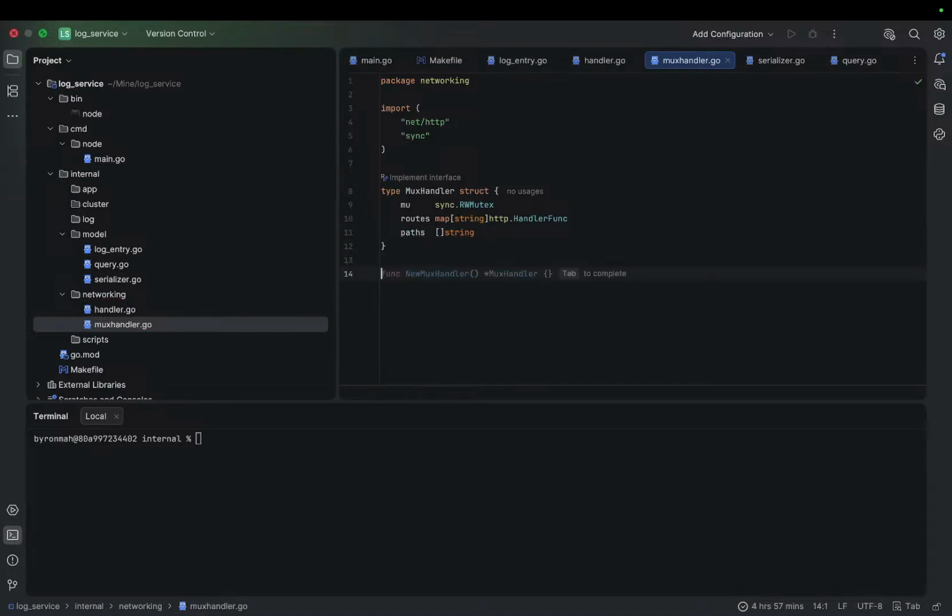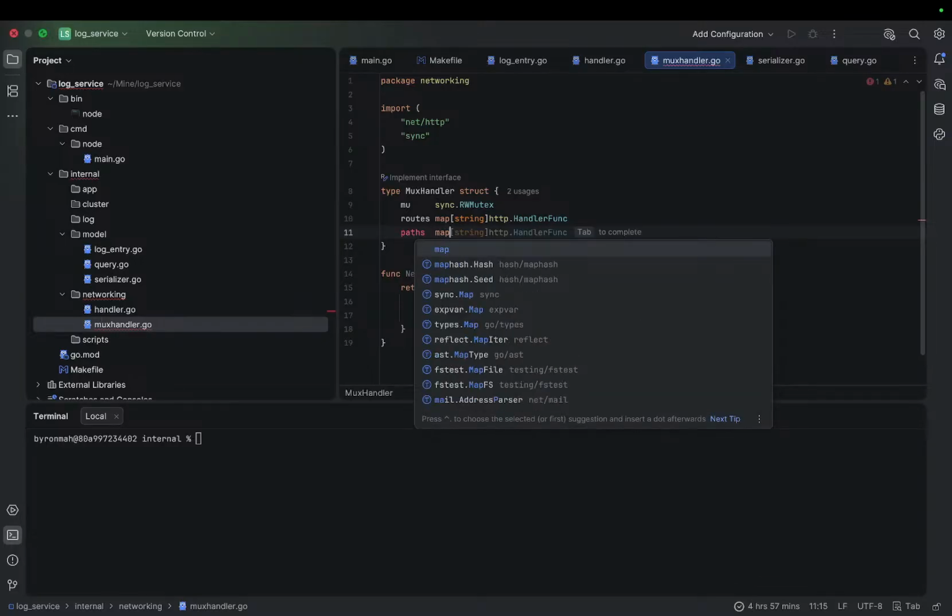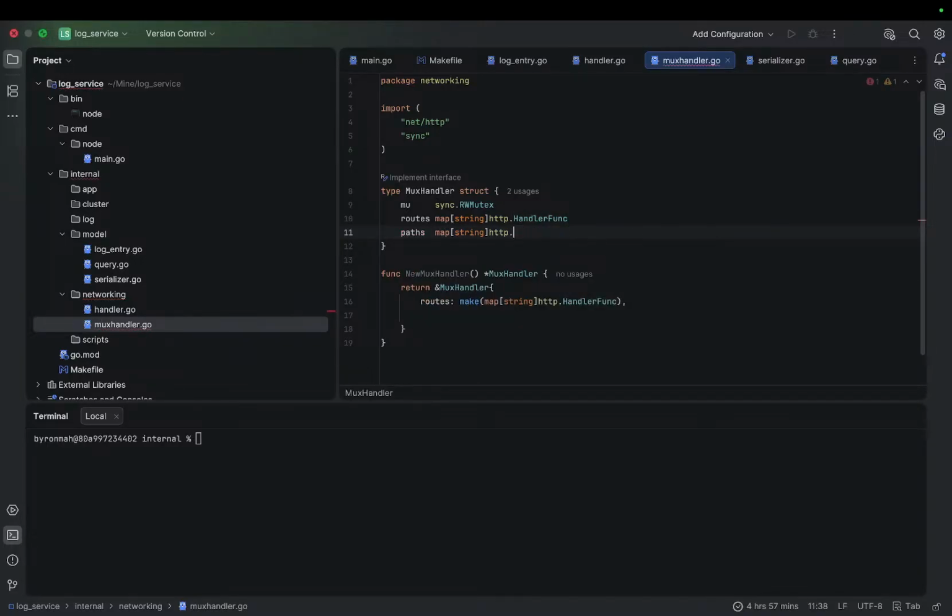How do we construct a new mux handler? We'll return a mux handler, then routes, then path. Oh, path should be a map, map of string to bool.